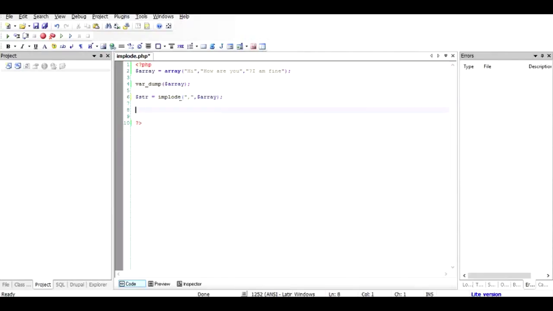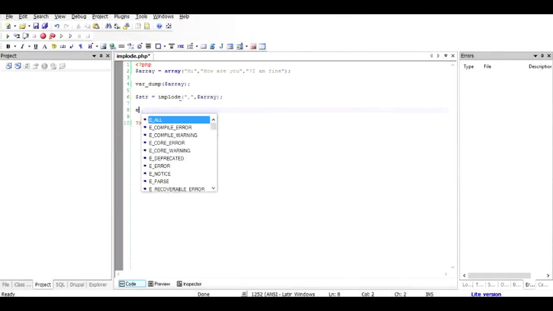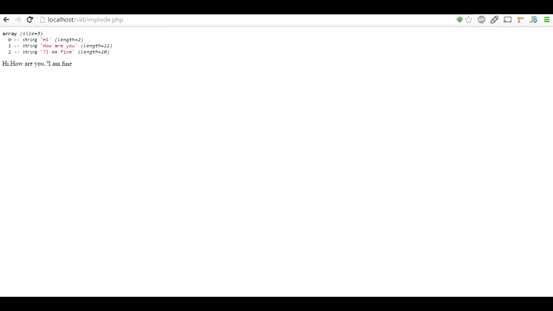We close this, and since it is not an array anymore, we just have to do an echo. And let us check out the results just by refreshing this. So as you can see, the string has been output with a comma in between, though not syntactically correct, but I hope you got the point. So basically you can create a complete string out of the array elements.